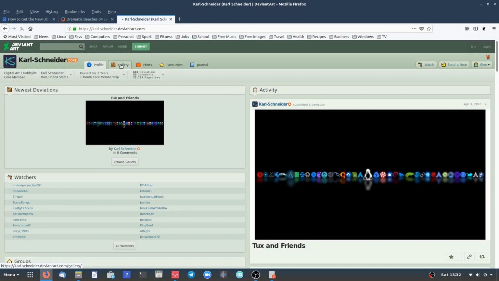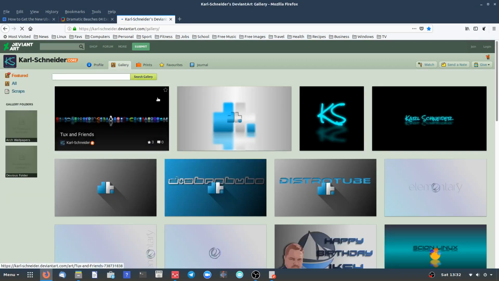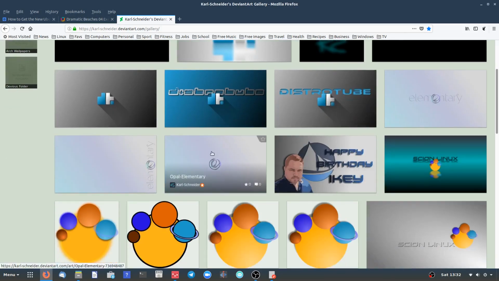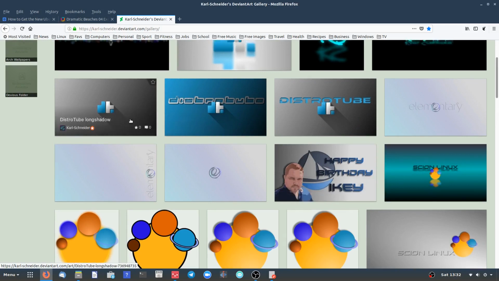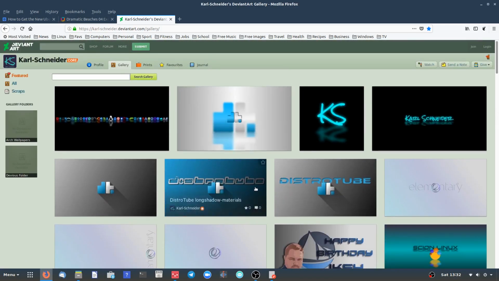You can go to gallery here and you can search for Ubuntu or Arch or whichever one that you're running. Also, he's done a lot for Solus there, so done one for DistroTube.